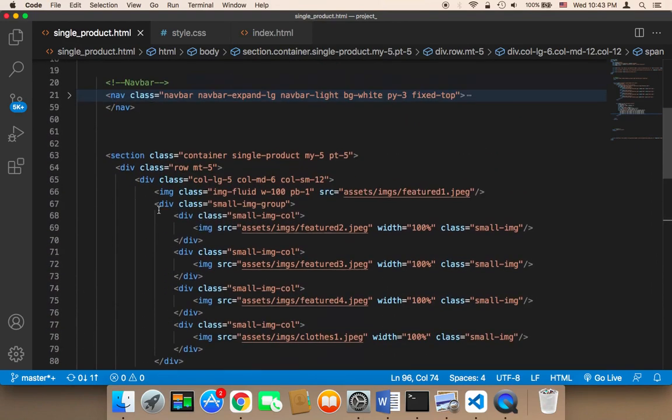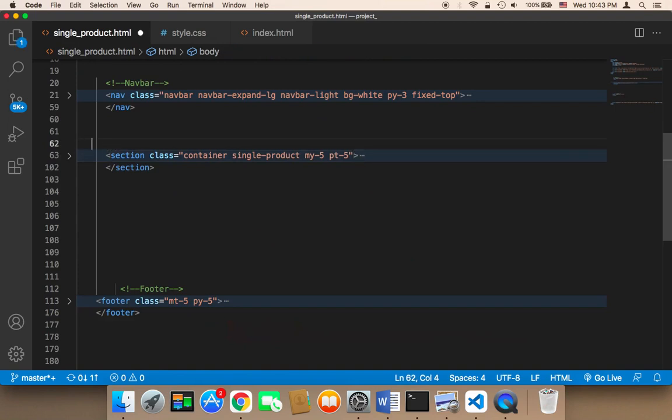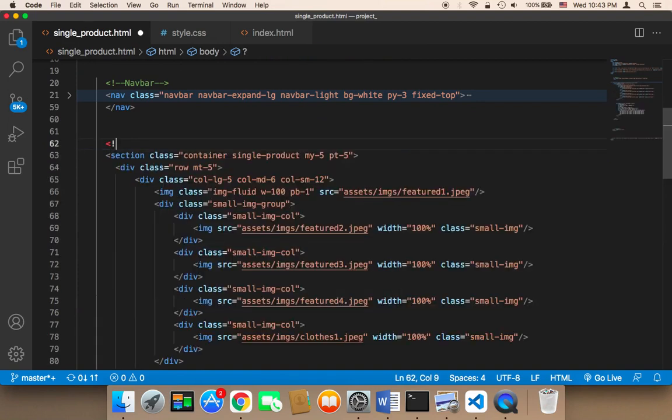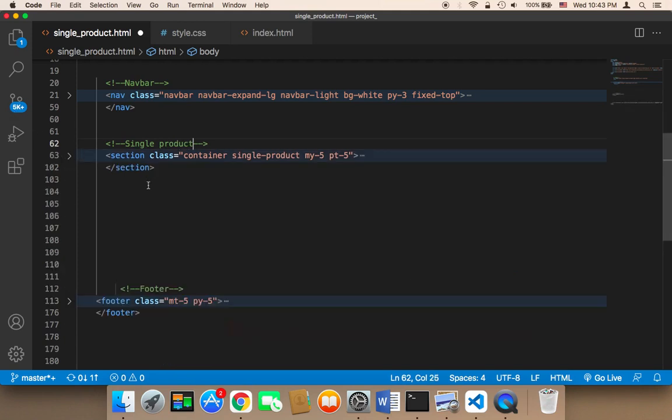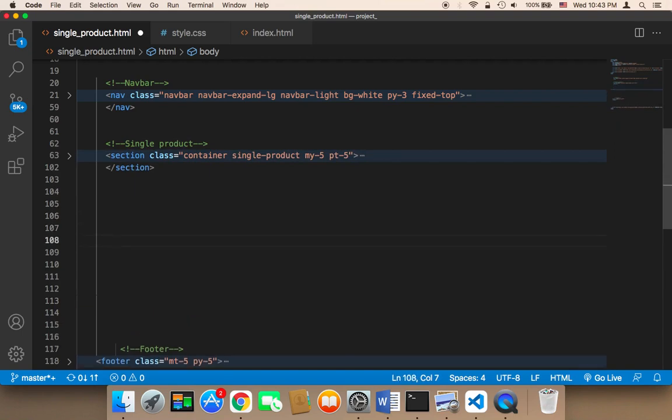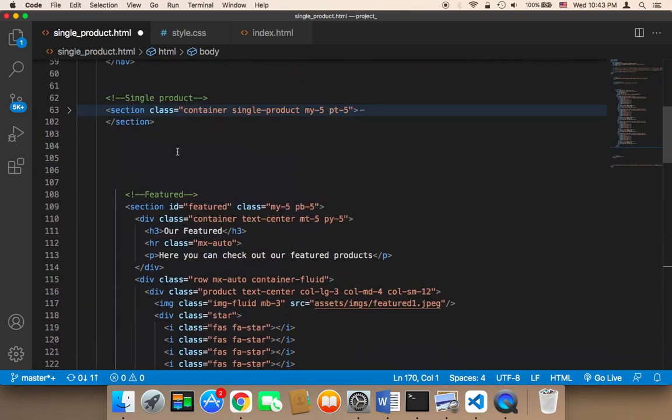below this section. Below the single product, I'm gonna paste this featured, and then I'm gonna change first.